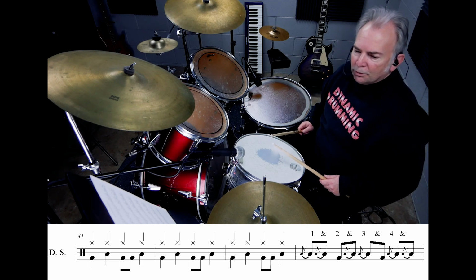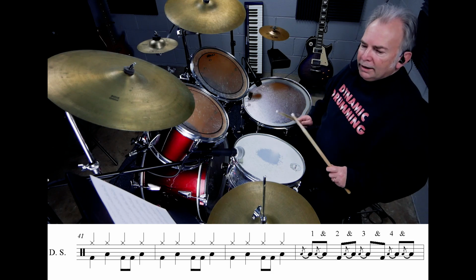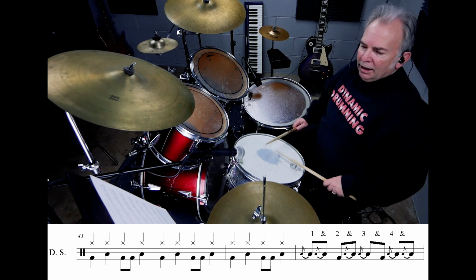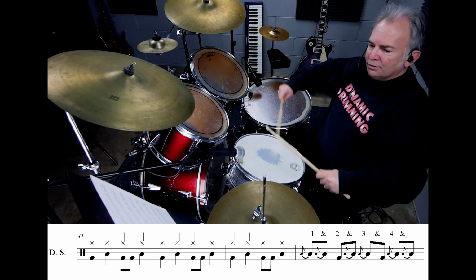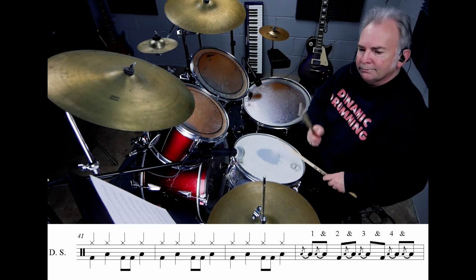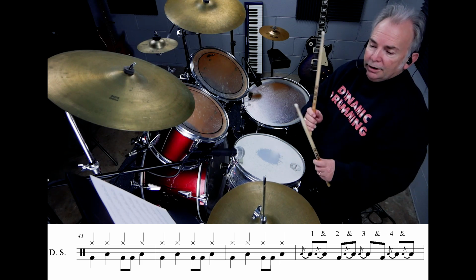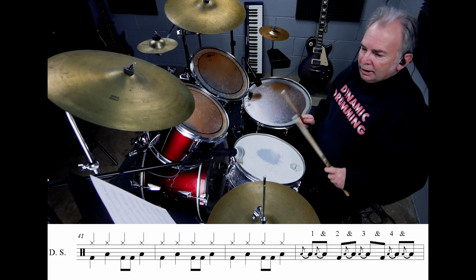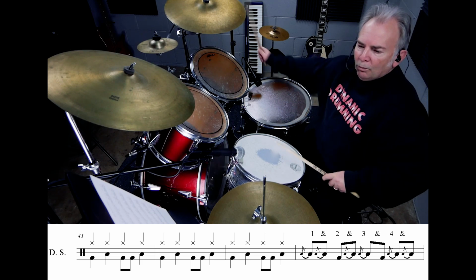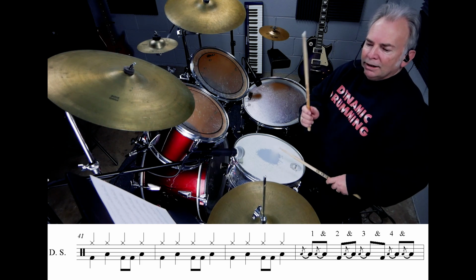All right, so measure 41. Have your pattern. Look at measure 44. 1 and 2 and 3 and 4 and. All right, this usually, we high stick that. All right, here comes. 1, 2, 3. 1 and 2 and 3 and 4 and 1, 2, 3.